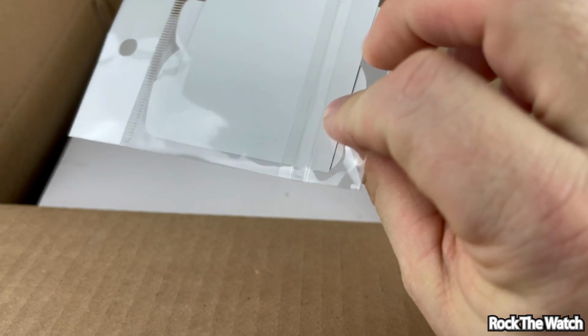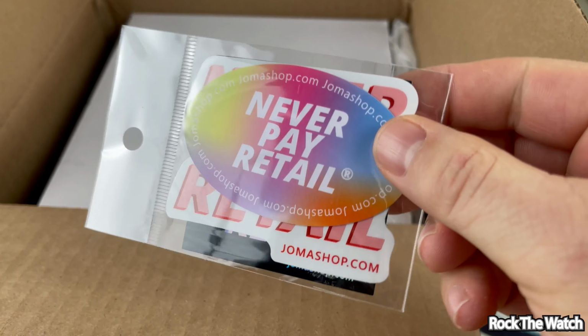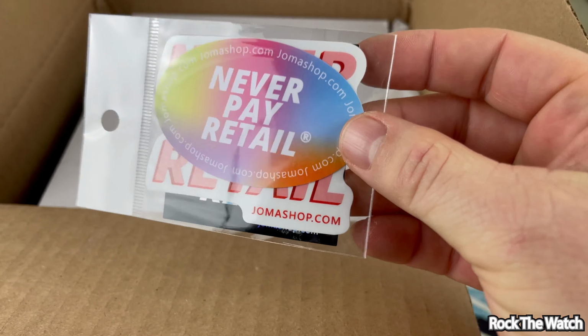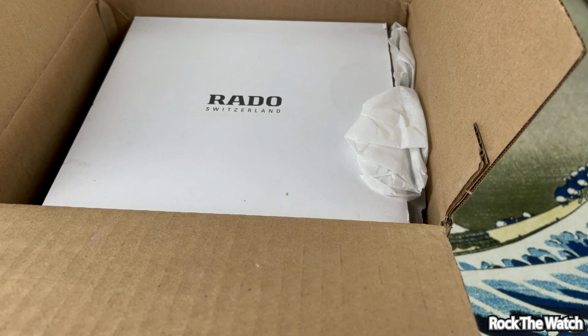Oh, that's just the stickers. They always send these. What am I gonna do, put that on my car? Come on, guys, stop wasting your money. Give us like a $10 off gift certificate or something.